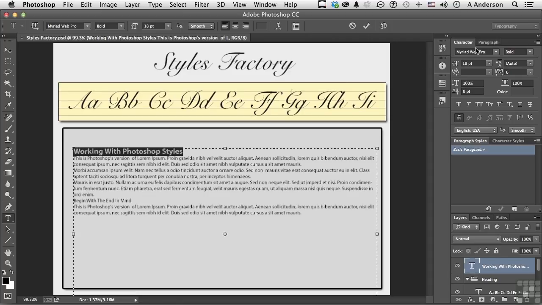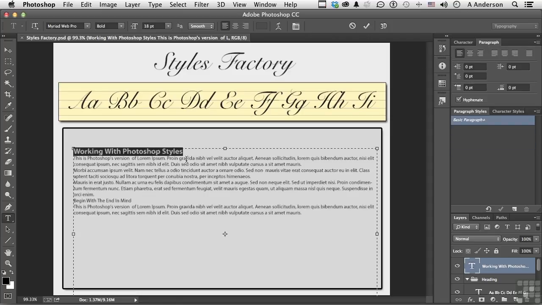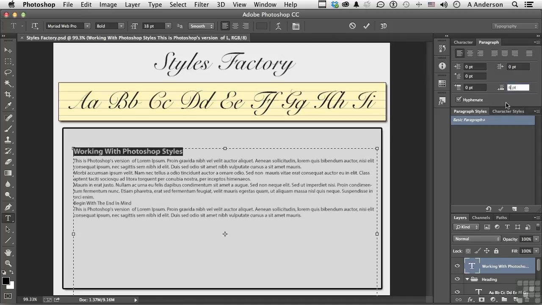One more thing. Go into paragraph and let's change the space after, so it pushes the text down here, and that would be right here. There's space before, space after. Well, let's try about 6. That actually is fine. I like that. I'm happy with that. What I would like to do next is save that because I'm going to need it down here. So I go into paragraph styles and click the new button right here.